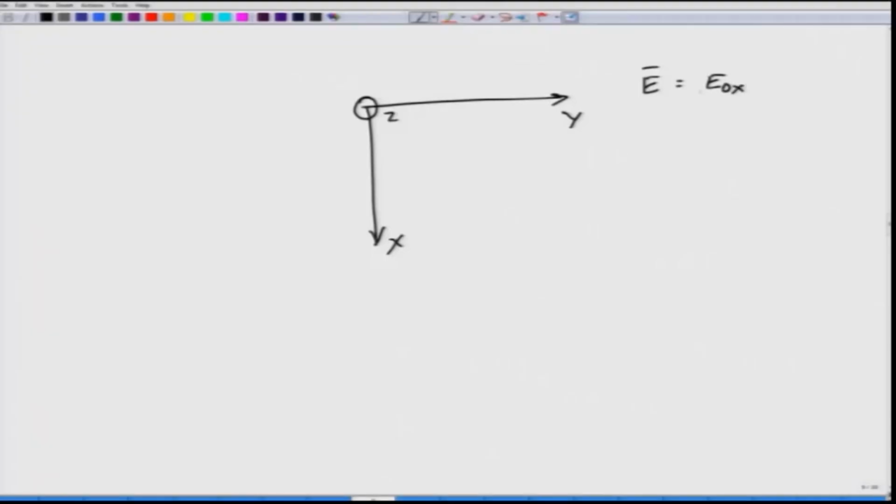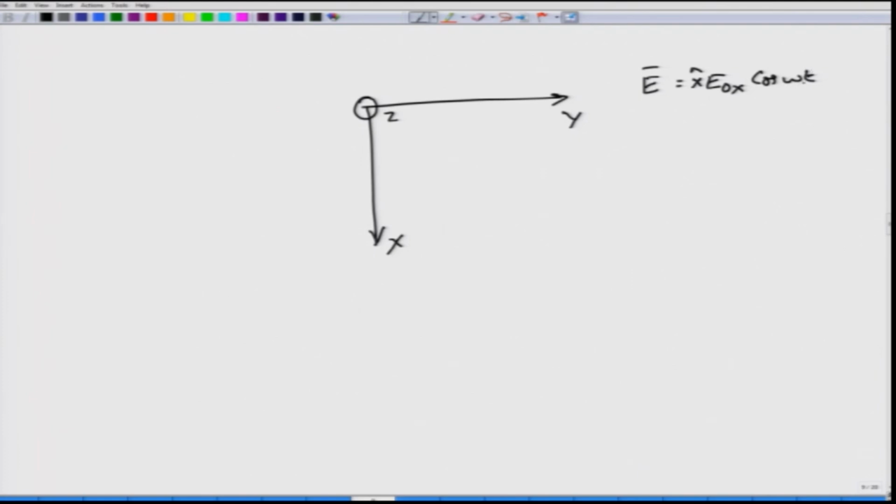Now, what am I trying to do here? I go back to the electric field E, which was basically E0 x, right. So, this was an x directed field, E0 x cos omega t. So, now let me try and write down where this electric field would be oriented at different times, and because of cosine nature, it is actually easy to do, because I need to consider only 4 values for omega t to get a full picture, right. So, 2 is also okay, but 4 seems to be a reasonable number.